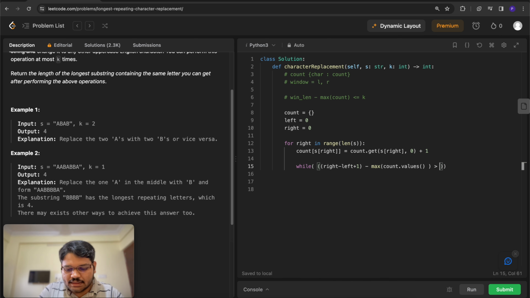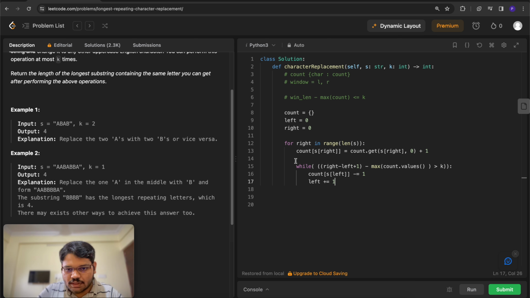if this difference is greater than k, that means we do not have a valid window. So what we should do is, we should pop characters from the left of the window. What we are going to do is count of s of left. Since we are removing that character from the window, we need to decrement the count as well. So we will decrement the count, and then we will increment the left boundary of the window.